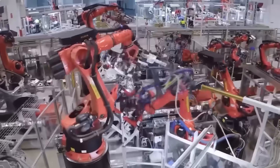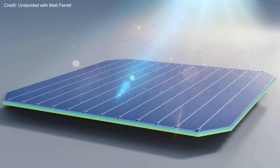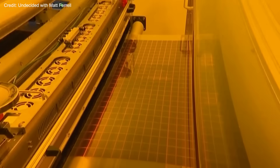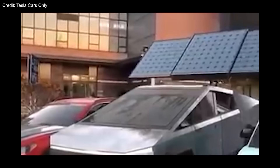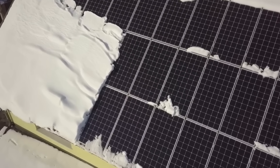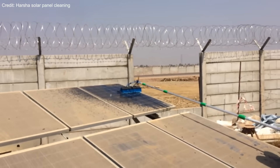However, there are some challenges and limitations with adding solar to electric vehicles. Solar cell efficiency is not very high — a typical solar panel has an efficiency of around 20%, meaning only 20% of sunlight is converted into electricity. Solar panels are also not cheap, add weight and complexity, and require additional wiring, inverters, and controllers. A 400W solar panel, roughly a square yard in area, costs around $200 and weighs about 20 pounds. Furthermore, solar panels only work when exposed to sunlight, making them useless at night or on cloudy days, and they need to be cleaned regularly and are susceptible to damage from hail, rocks, or vandalism.